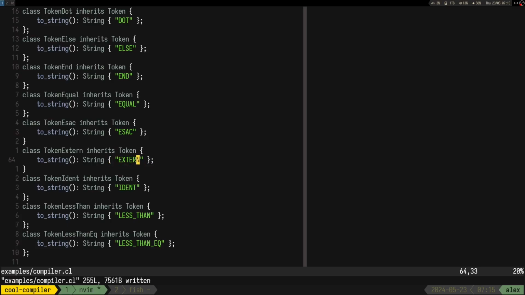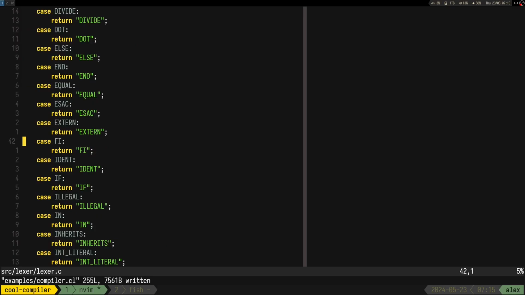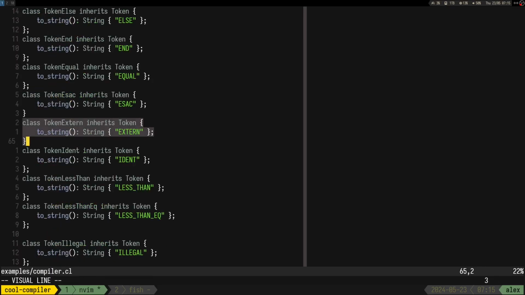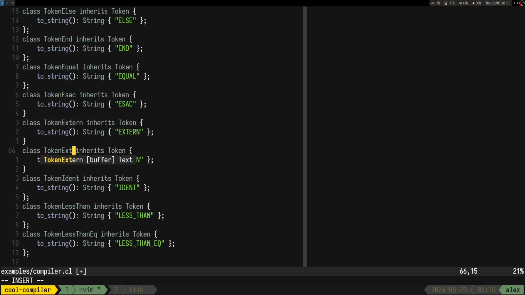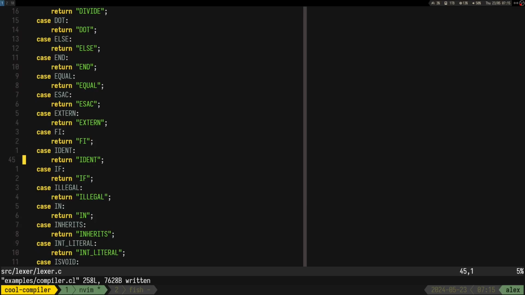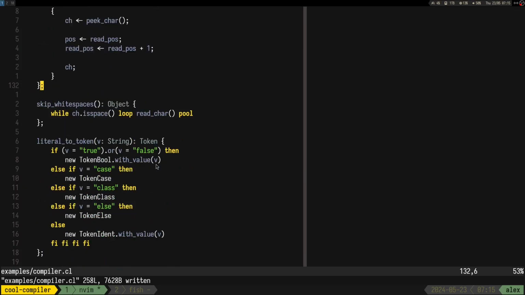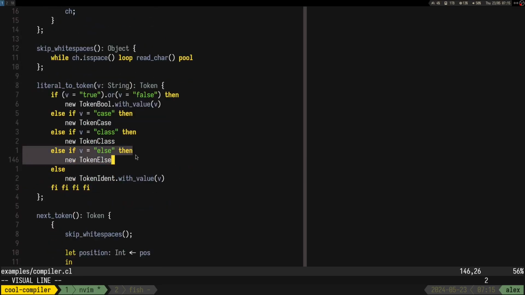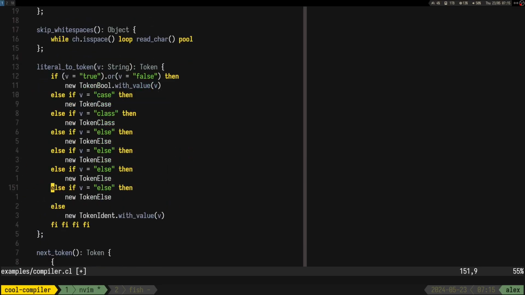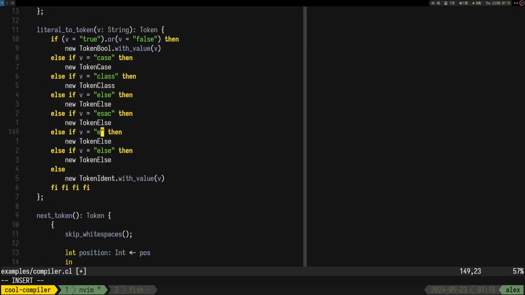Extern fee. And then it's ident. So we have these three which are just keywords, and I would say pretty straightforward. So esac, extern, and fee.